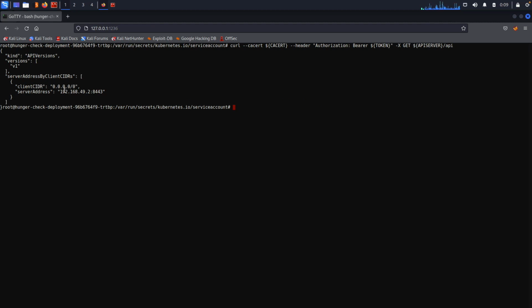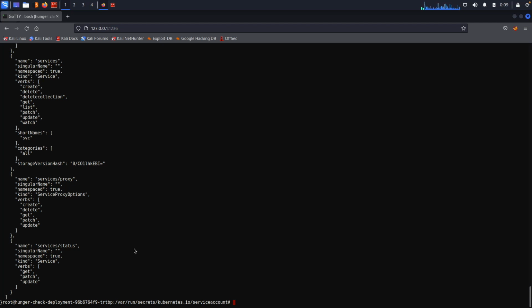We see here we got the result back, and we see the API version, there's something called versions v1, so that's probably what we want to go at. So do that and put the v1 at it, and press enter, and we see we get a whole bunch of stuff here.